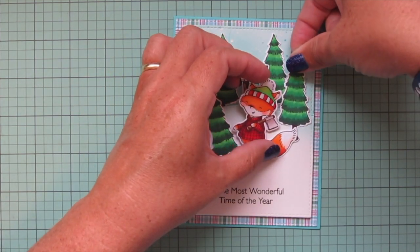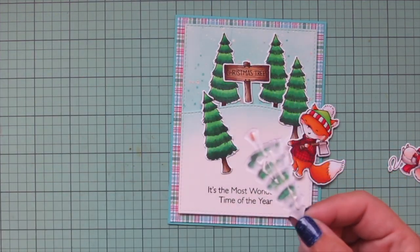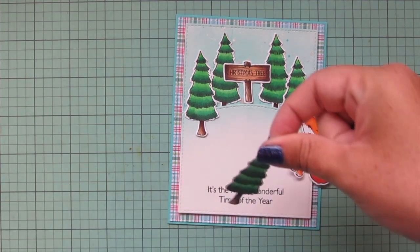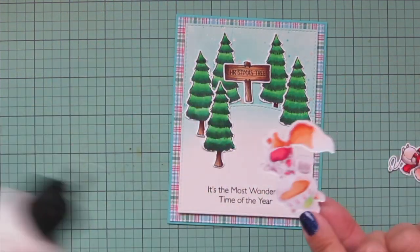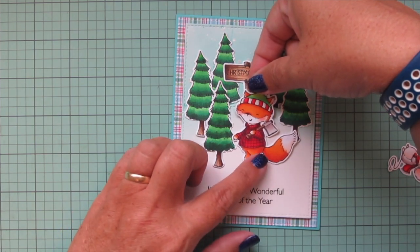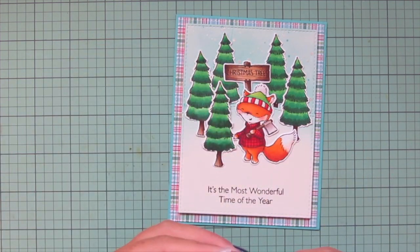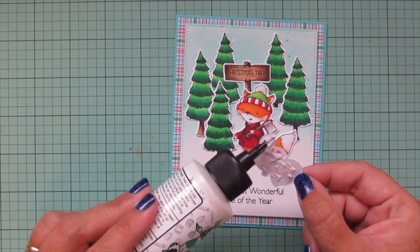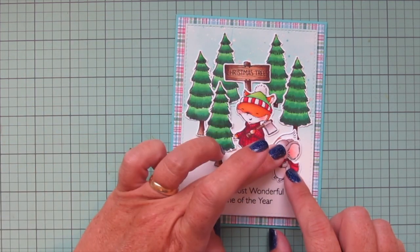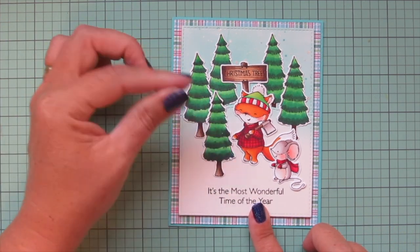I'm going to have them just on their little adventure looking for the perfect Christmas tree to cut down — although all of these trees look pretty special to me. I'm doing one more tree and this one is closest to them down in front. I'm not pressing things down really firmly yet in case I want to shift things — just carefully setting them down. I'm adding the fox next, and then the mouse is going to go down to the right and just a little bit lower so he really draws your eye toward the sentiment. Because the mouse was a little lower in the scene, I shifted the front Christmas tree a little bit lower as well to give it more balance on the left-hand side.